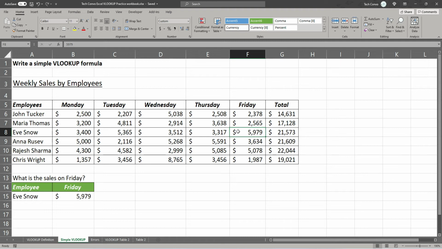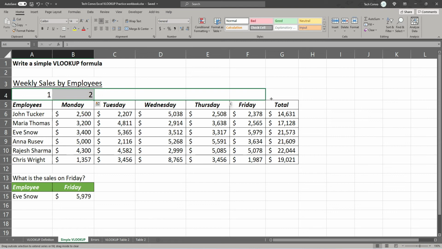In that case, what you have to do is add a row on top of your data table and start numbering those columns. Select 1 and 2 and let Excel autofill the column numbers. You can give it a different color so that it's separate from your data table.